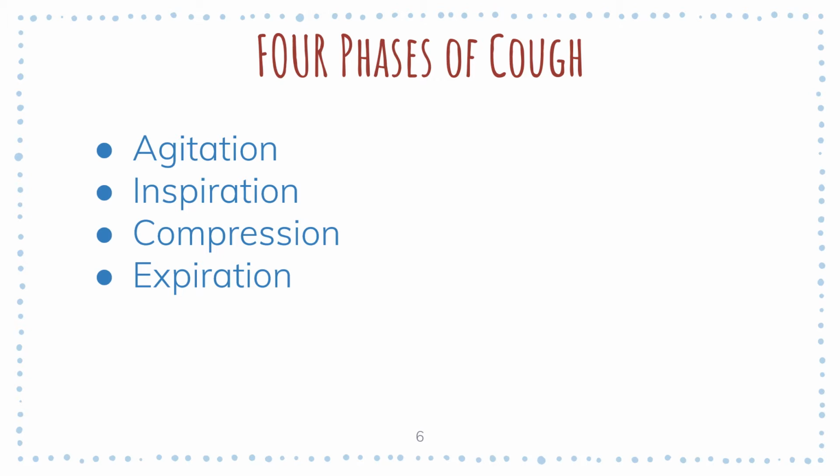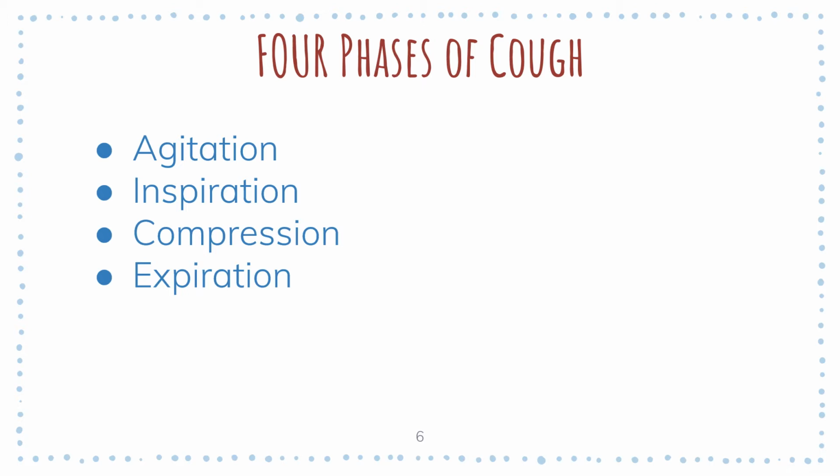Then the compression part then is when the closure of the glottis and the relaxation of the diaphragm while the expiratory muscles contract against the closed glottis and create pressure, which then helps narrow the trachea and the bronchi. Okay, never really thought of it as detailed as this, I'm sure. So again, with the compression, the glottis is now closed. There's the relaxation of the diaphragm, and then while the expiratory muscles contract against this closed glottis and create pressure, which helps narrow the trachea and bronchi.